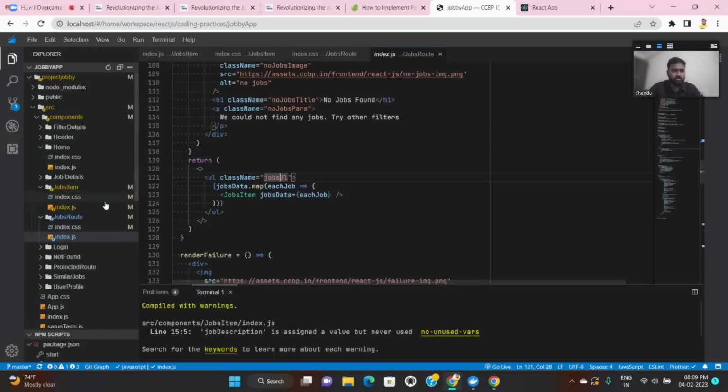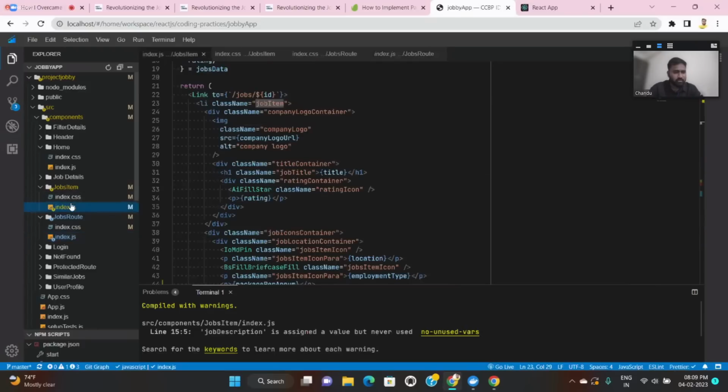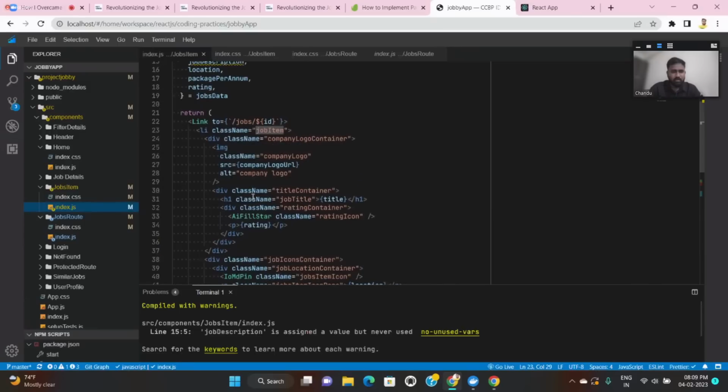Okay, we need to go for index. Yeah, and here each item is coming as job item.